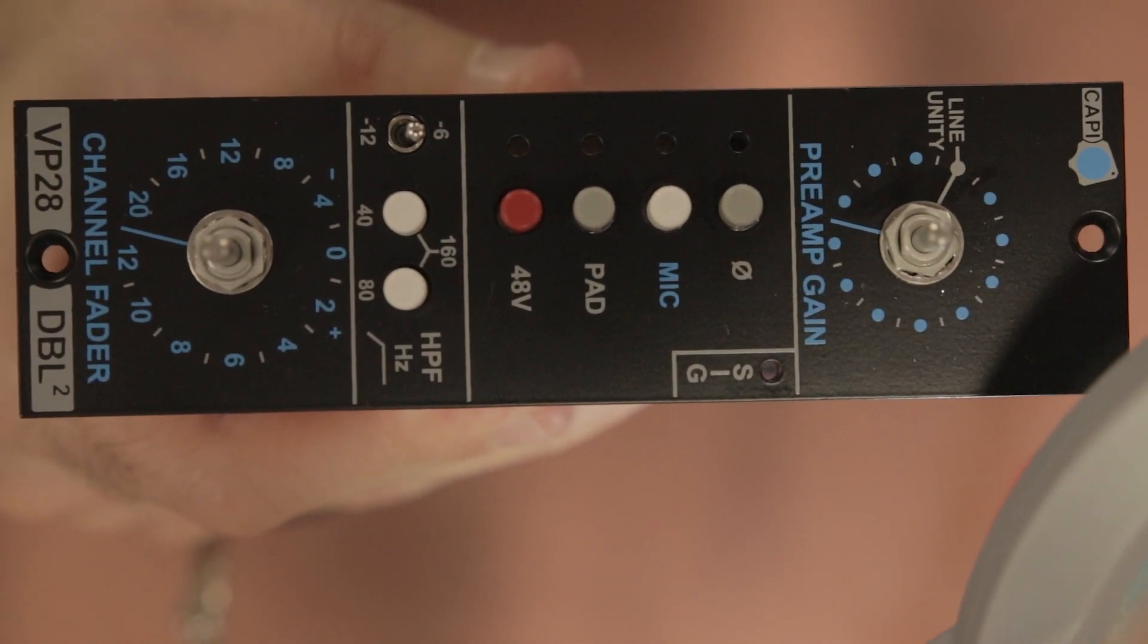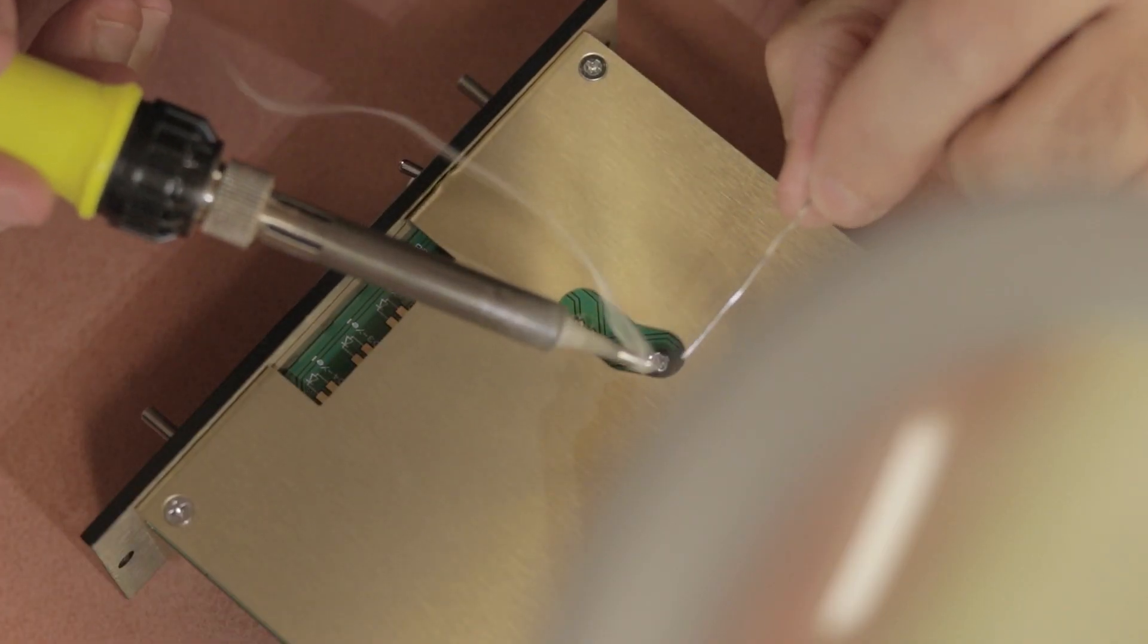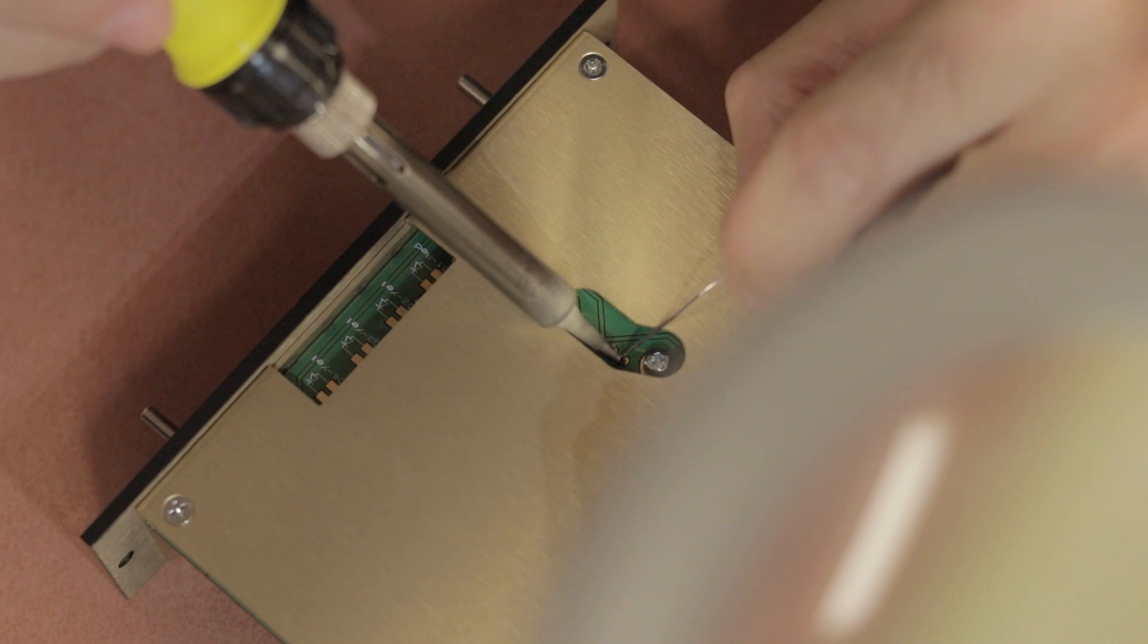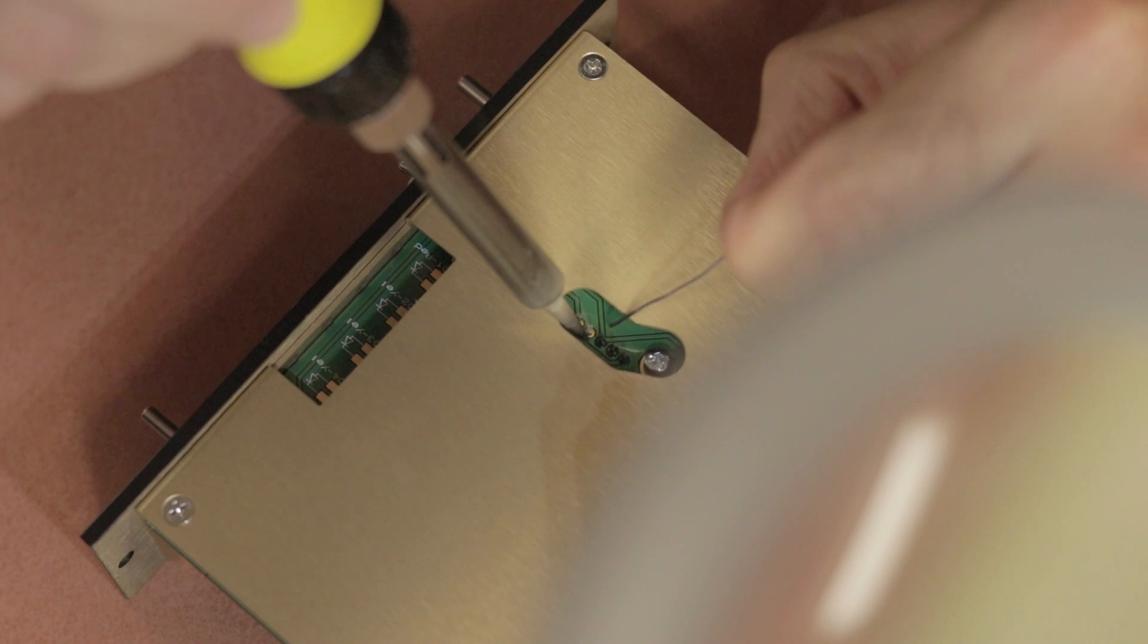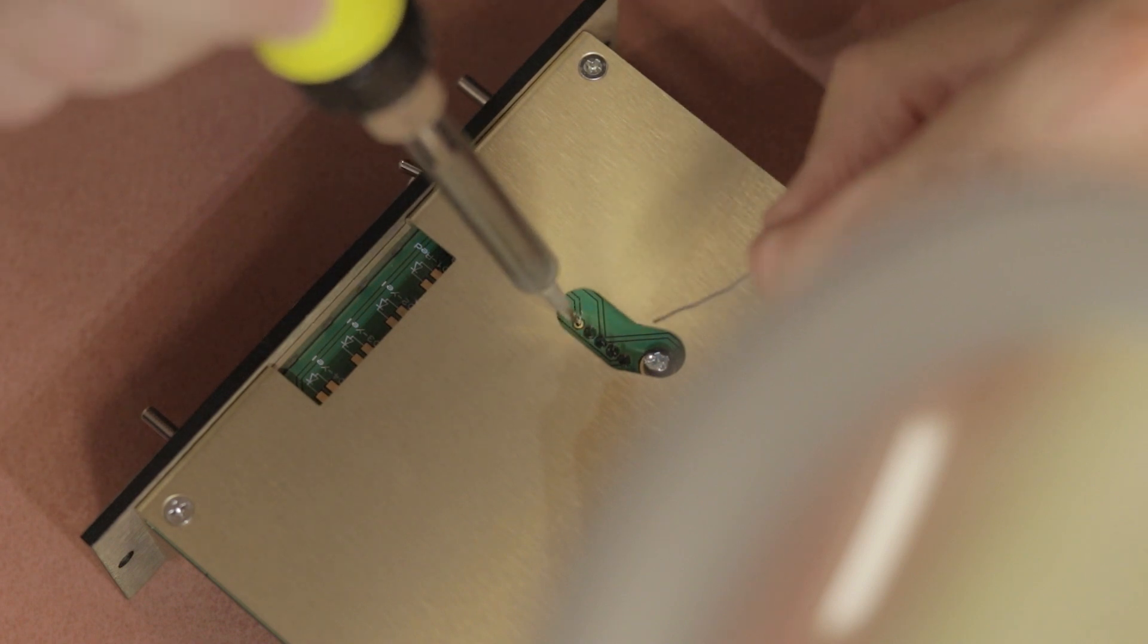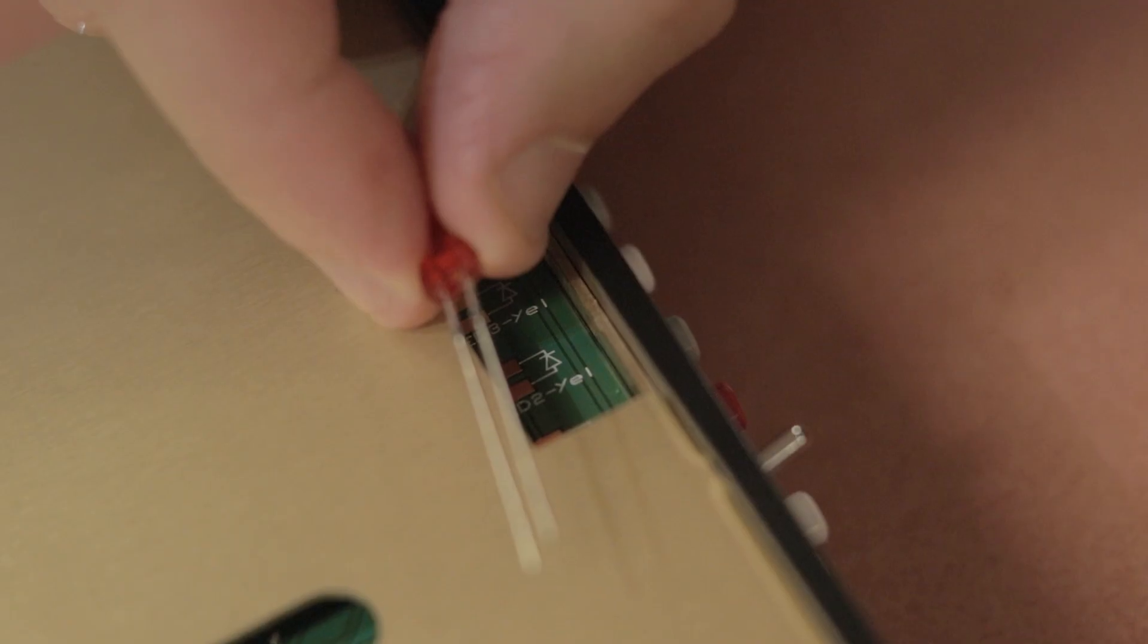Next up, all you need to do is solder the high pass filter header legs through the back of the L bracket. It's not too hard to do, it's a bit tricky, but just take your time with it and be careful not to accidentally cross any of those soldering joints.